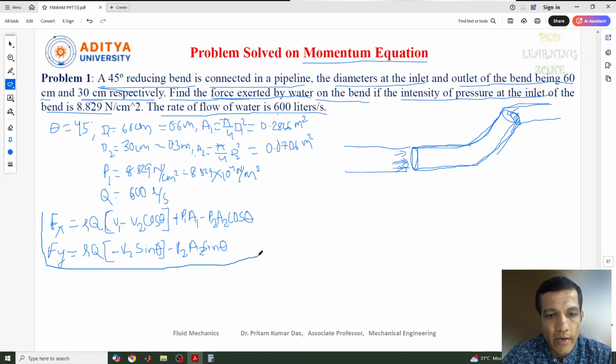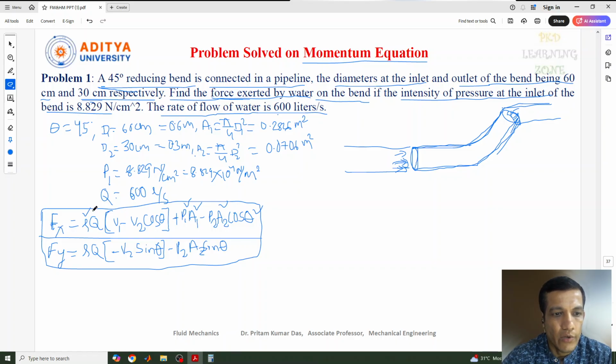Now why I have written this formula here: if you know the formula, well and good, or else you need to go for the derivation again for the pipe end. Now if you see in our data, what values are given? V1, is it given? No, I'm not getting any V1 here. And next, what is there? Area. So A1 given, A2 given, P1 given, pressure 1 given, and theta value given. And mostly P2 not given, V1, V2 not given.